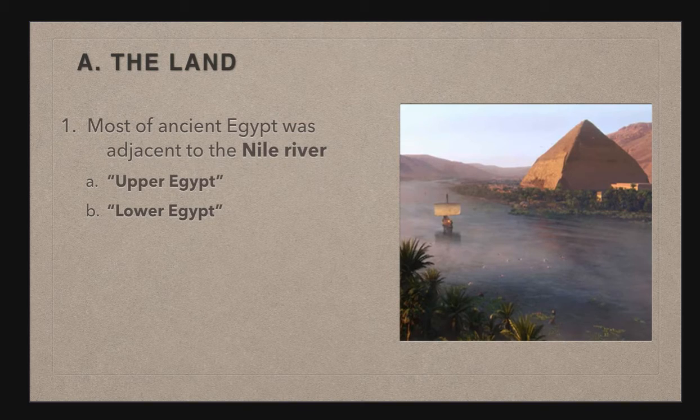Question, you have a question? Okay. So this, you really need to wrap your mind around this because if you don't write yourself a note, you're going to forget. But it's the opposite of what it seems. Upper Egypt is actually in the south and Lower Egypt is actually in the north, right there by the delta coming out by the Mediterranean. So keep those in mind.